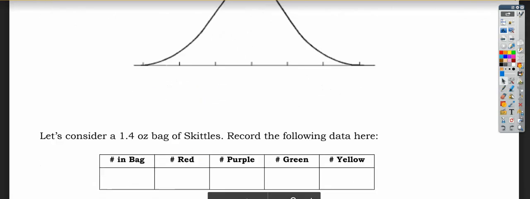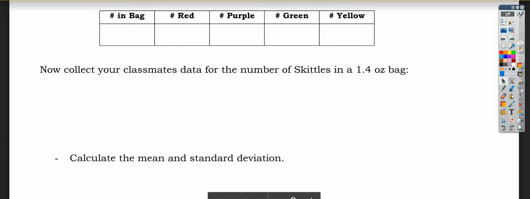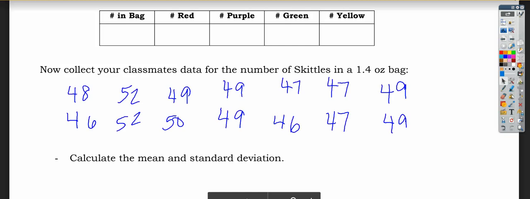So in class, we did a Skittles example where you had to collect data from your classmates to get the data for this. I'm going to go ahead and copy down the data. And if it's the wrong data, then just go with what I have. So with this data, I now want you to pause and type this into Desmos. And I want you to determine the mean and the standard deviation. So I want you to find what mu equals and what sigma equals.